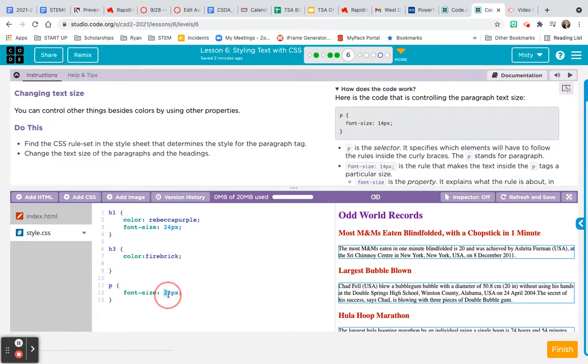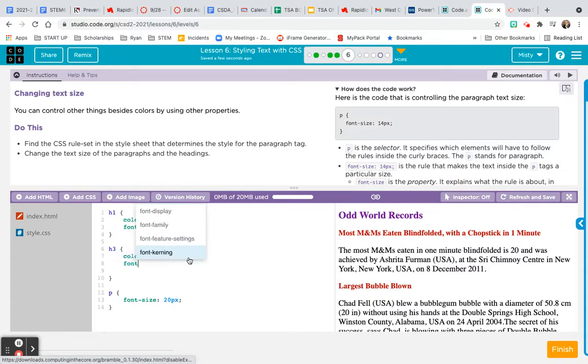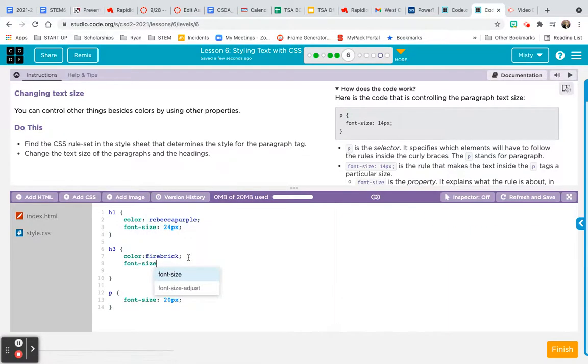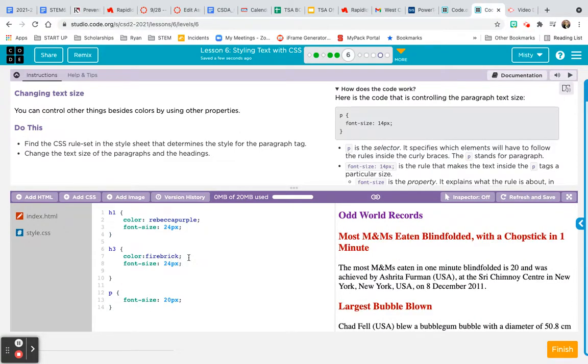So maybe we want our paragraphs to be maybe 20. That's nice. Our H3, I feel like they should be larger than the paragraph size. So we can add another rule set here. And maybe we should make those about 24 pixels. And if our H3 is 24 pixels, then our H1 tag, which is our title, should probably be larger.